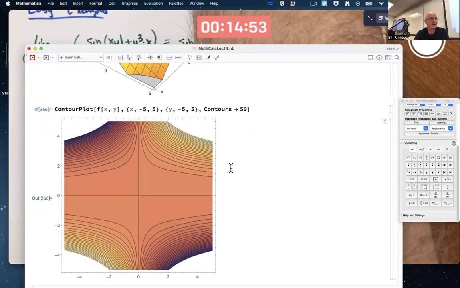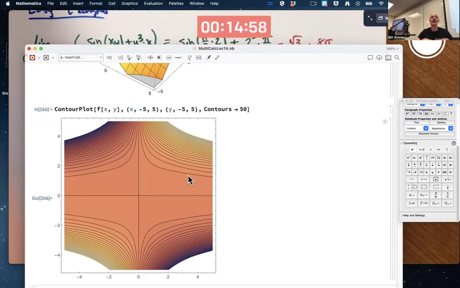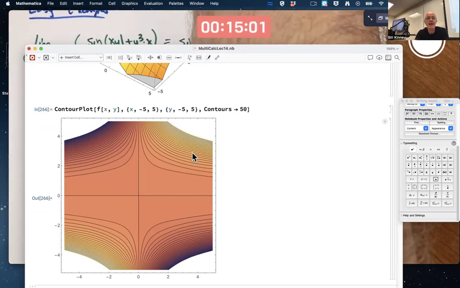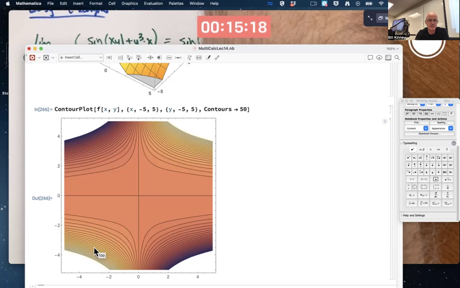It's like you're looking down at a map, a contour map where these lines represent elevation. And lighter shading corresponds to higher elevation, higher outputs for the function. So the function is higher up here, and you can see the individual outputs. I don't know how big those numbers are for you. The cursor kind of gets in the way, but I see 130 there is what I see for that number. Also relatively high over here. Then darker shading represents lower values. Relatively low down in here, like -210 is what that says, and lower over here.